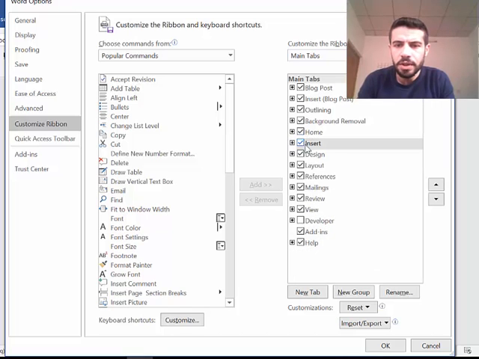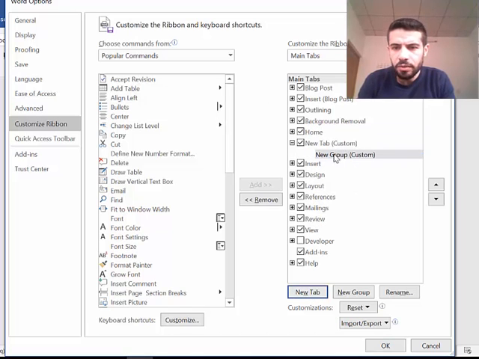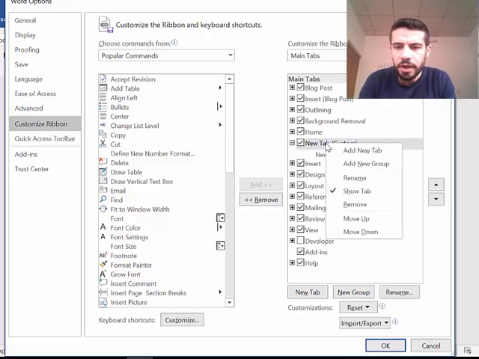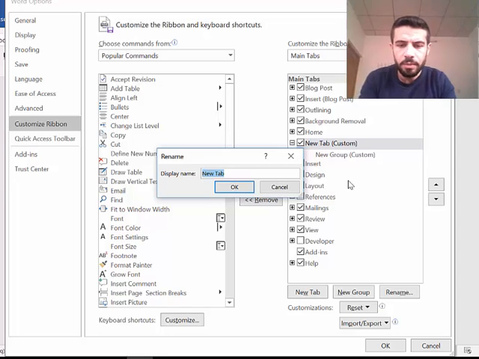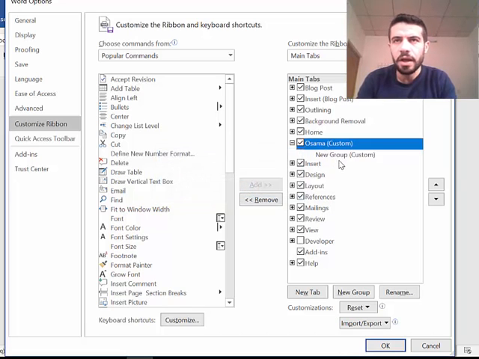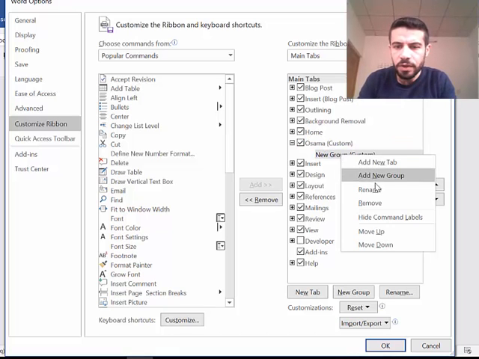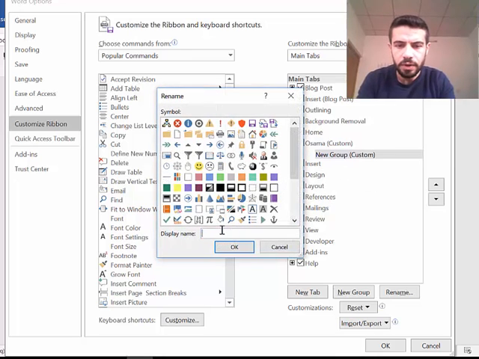I can create a new tab. You can see we have home, insert, design, and everything. For example, after home I will create a new one. So just from here, a new tab, and inside the new tab we have a new group automatically. We can create another group. For example, just press here, new group. Now I just have to change the name of this tab. For example, make it Osama or anything, and that means this tab is just for me. I want to add something inside this tab, and we have a group. I can also change the name of this group to, for example, speak group.